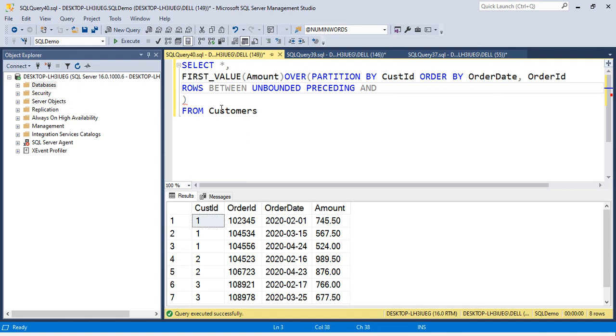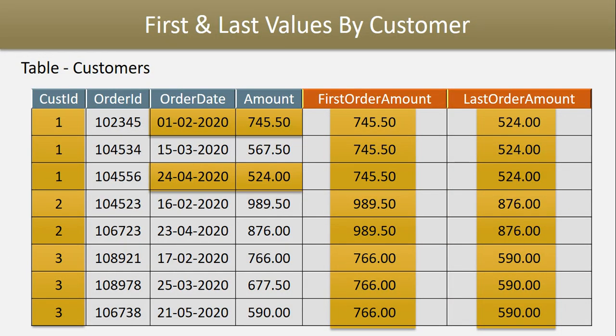Since we want to get only the one amount, the first order placed by the customer, unbounded following, and let me rename this as first order amount.